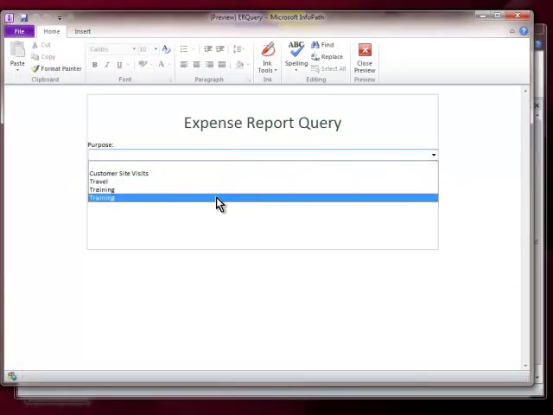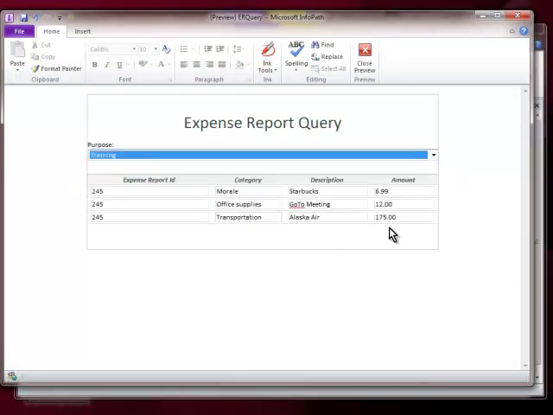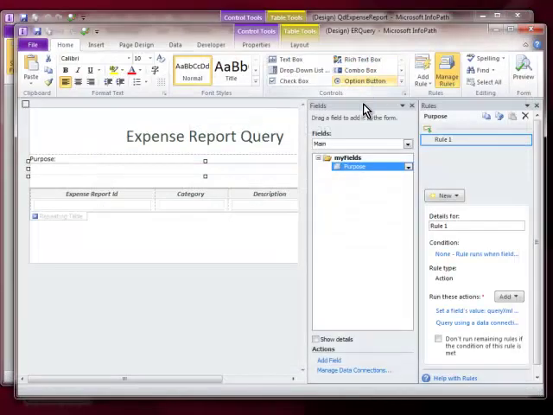So here we've got our data from the demo, the expensive San Francisco Starbucks, the GoToMeeting, and then the transportation. And so you can definitely easily create a form that queries your database using parameters, and you can dynamically set those parameters to query. This is something that you don't get out of the box in InfoPath.